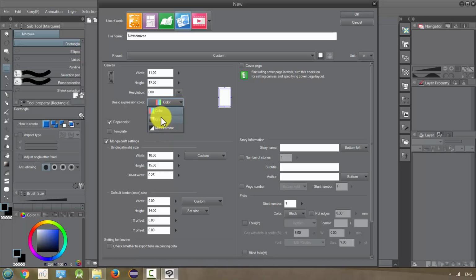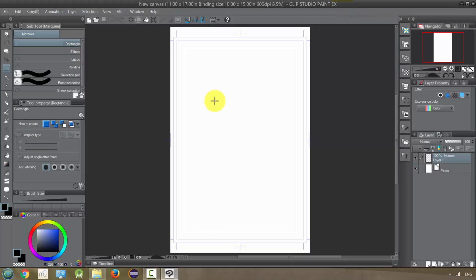If we want gray tones, which are partial tones between black and white, then we're going to use this. And this includes black and white as well. And then if we want just black and just white, we use monochrome. So I'm going to use color and create a new page. And if you're unsure if you are going to be working with color, just make it in color, and then you can still use only black and white. That's completely possible.